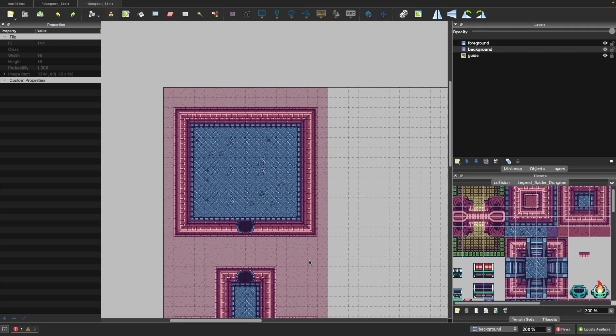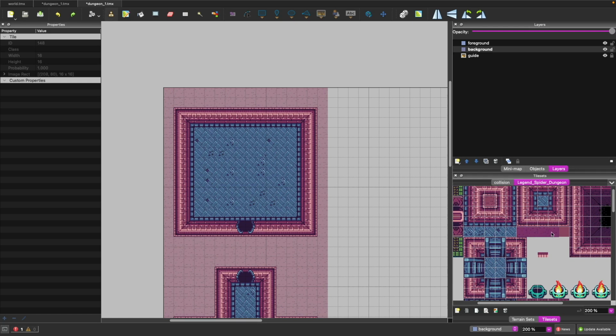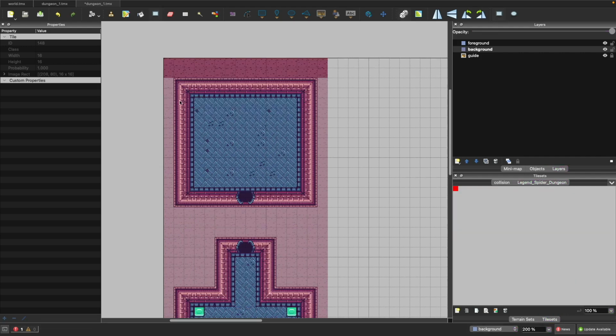Finally, for our background layer, we just need to add in the top of our dungeon. For this, let's choose this group of tiles here. We'll want to make sure we enable our random mode. And then we're going to use our shape fill tool, and by enabling both our random and our shape fill tool, we can drag our rectangle, and what this will do is it's randomly going to choose one of the tiles that we had selected from our pool. So now we can use our shape fill tool to fill in the rest of our dungeon.